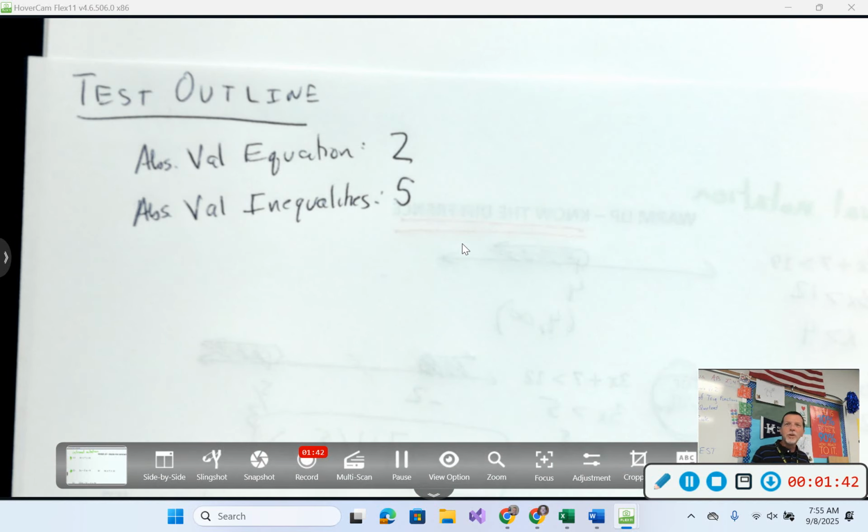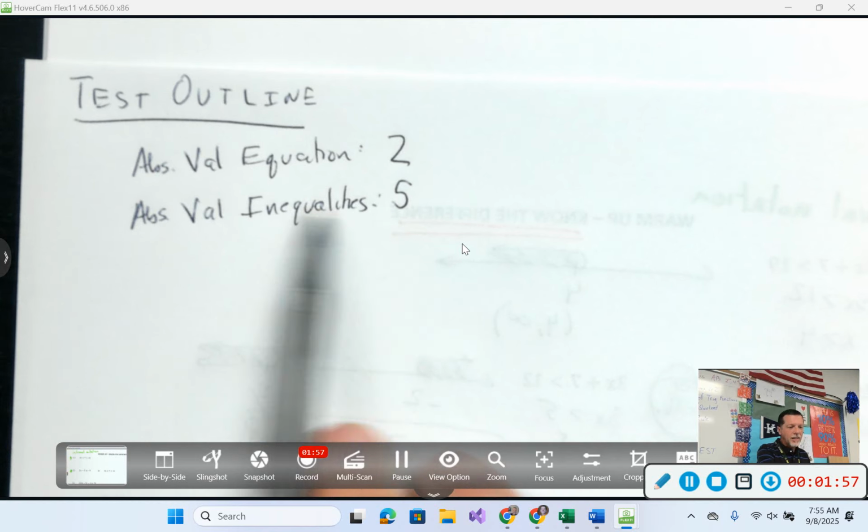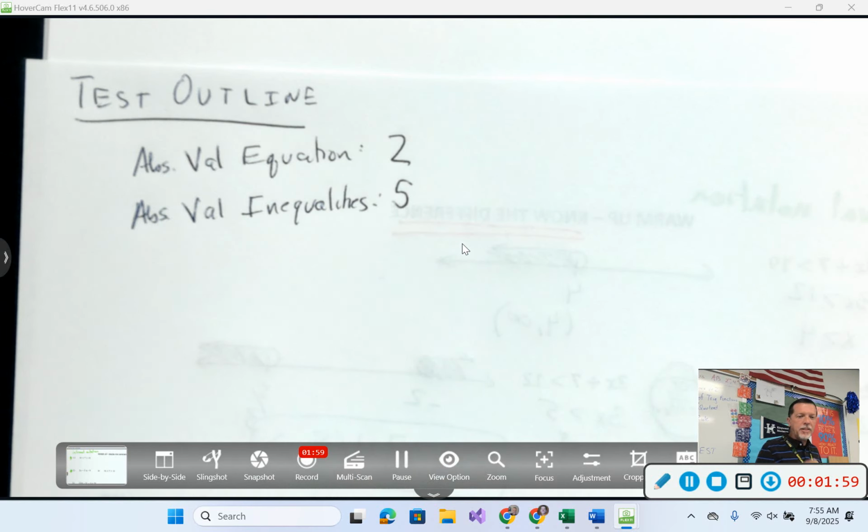What also could happen, didn't happen in the warm-ups, but does happen with inequalities. That basic rule that we talked about long ago with inequalities, what's that extra rule you got to be careful about? When you divide by negative, you have to switch the sign as well. Correct. When you multiply or divide by negative, you got to flip the inequality. So there's a lot of things that can happen within those 5.